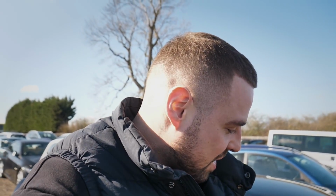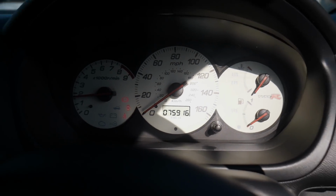Come on guys, it's a Honda, on the button, no messing around. I have not driven it yet because I don't really want to drive it, because that oil's been sat in that engine for the last 7 years. The last time it was serviced was at 60,000 miles, and I'm about to reveal to you what the current mileage is now. It's done 75,000 miles, guys, check that out. So it is a really low mileage car, especially for the age. I've HPI'd it, it's HPI clear, it's got no mileage discrepancies. It literally just needs a service, an MOT and a drive, all right?